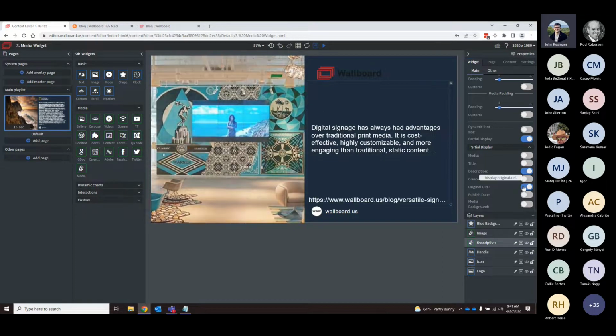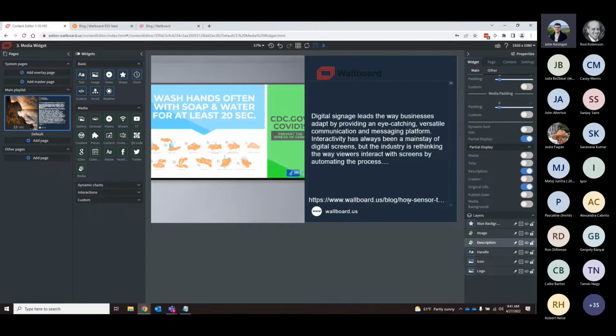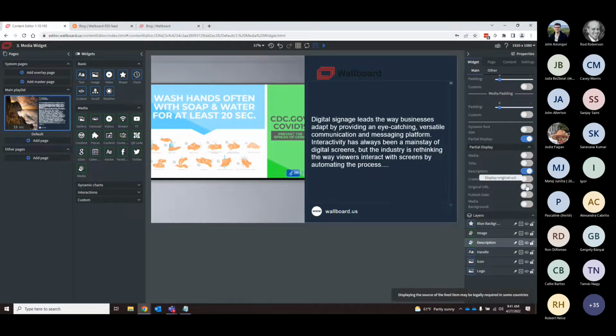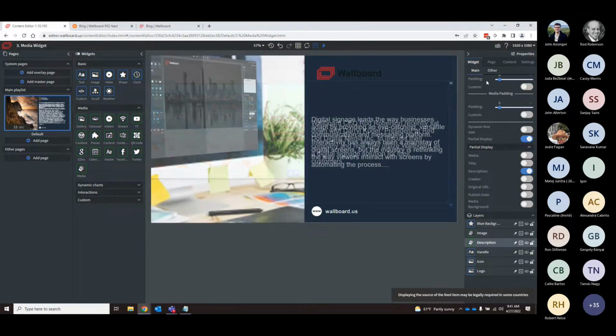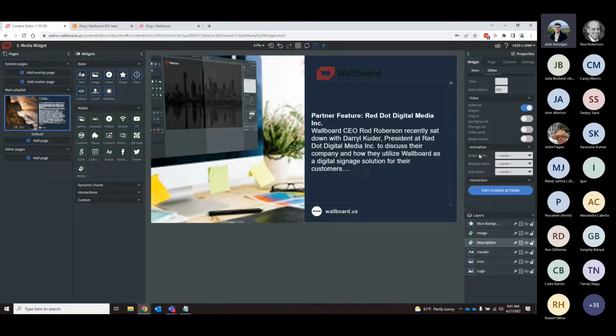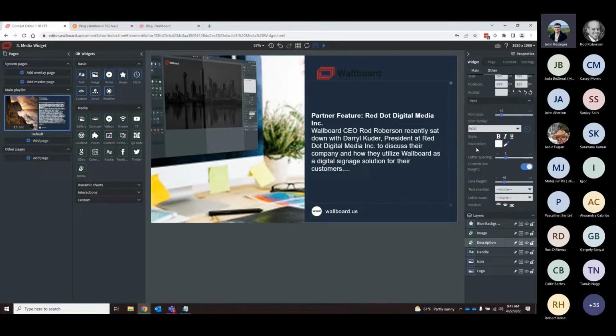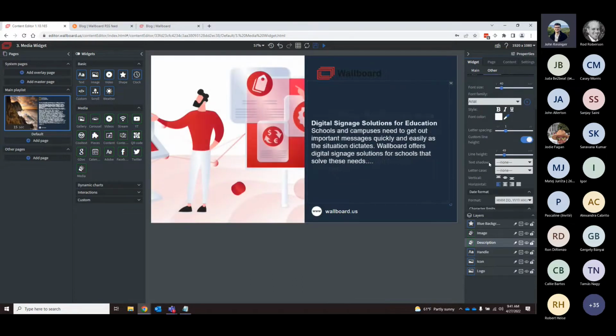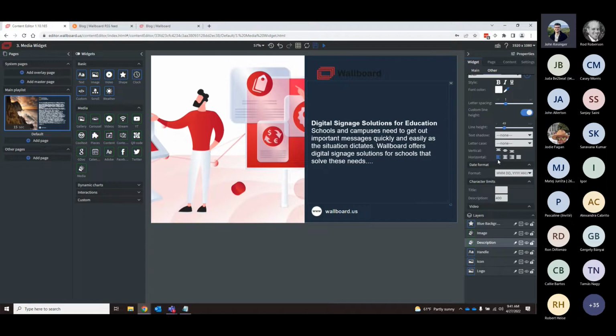If you click that here, it now shows it at the bottom and it's going to start rotating through that. So I'm just going to uncheck this. And you can even see we sort of give a disclaimer here. I'm going to enable that. And if I go to our other properties, of course, just like with any other Wallboard widget, I can change how I want the font to look. I can add drop shadows, other styling, formatting.